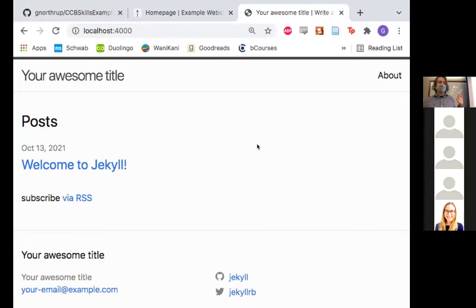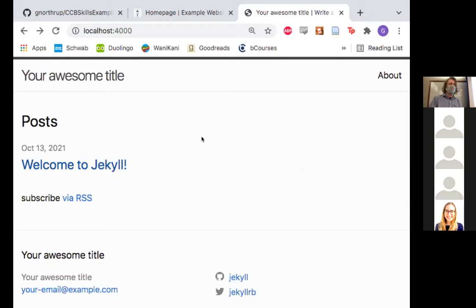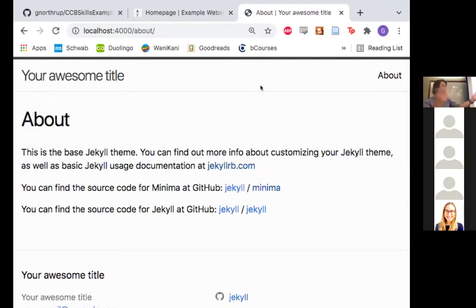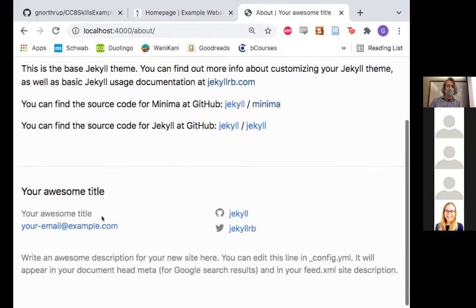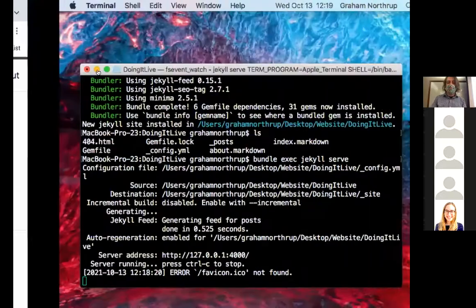Yeah, so this is what Jekyll gives you when you just say, give me an empty website. And it has a title, and it says, hey, here's a post about Jekyll. Jekyll originally was designed for blogs mostly. So the thing that it shows you how to do first is a list of all of your blog posts and your titles and things like that. And then you have this running header, and this is all that it gives you. And then down here is kind of your footer, and you can have an email and some links to your socials and stuff like that. So this is pretty great. This is a pretty good start.